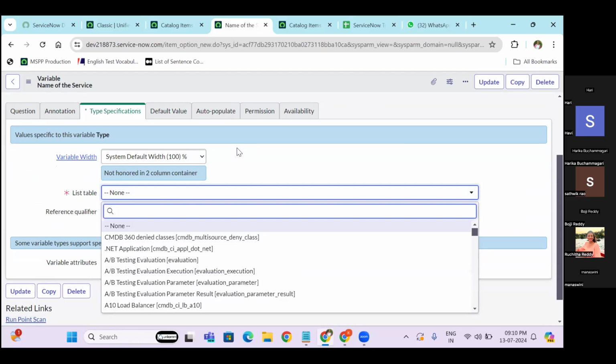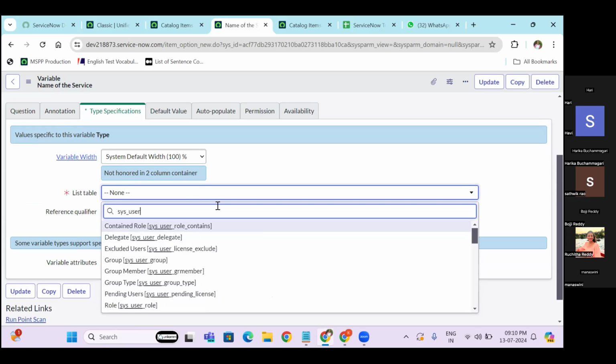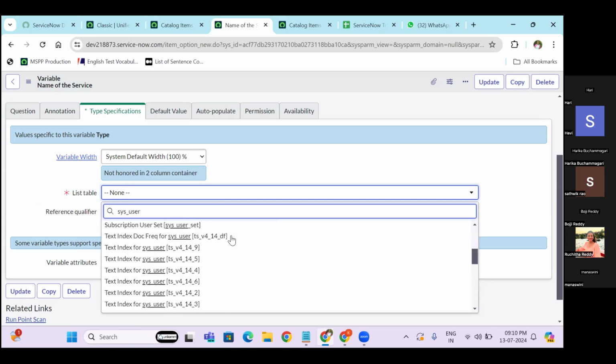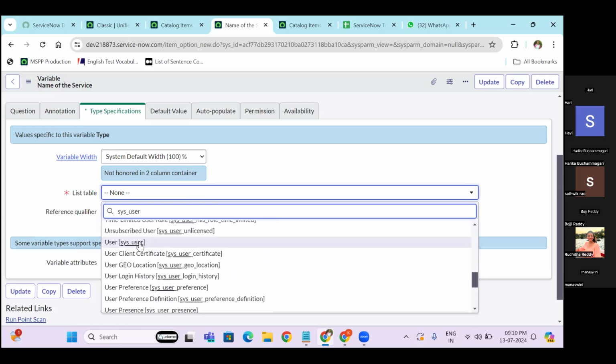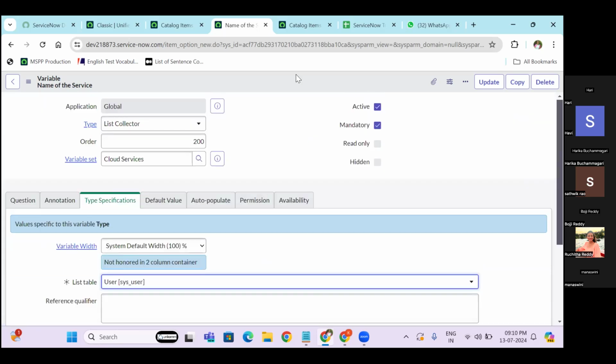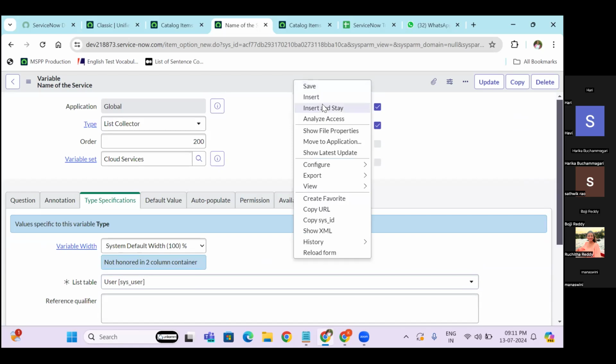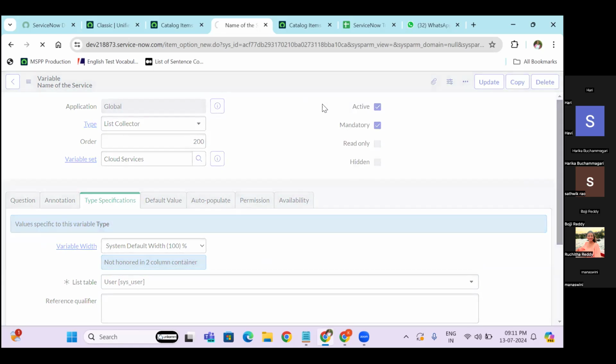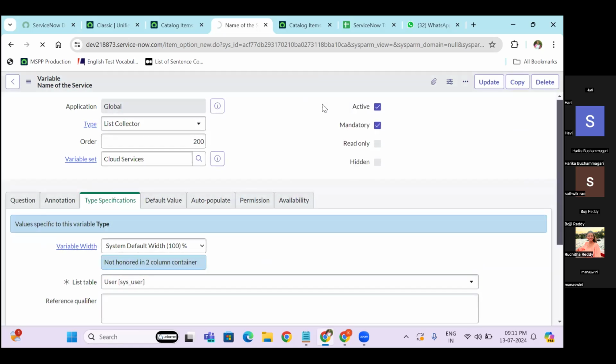The name itself says that it collects the values. So if you provide any table name, suppose the users table, for users who want access for the cloud services, then you can add the users directly. sys_user is the table name, so you have the user table over here. We'll be selecting that, and then insert and stay is the functionality here which we are using.